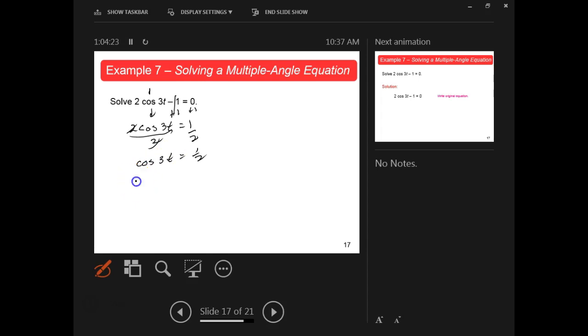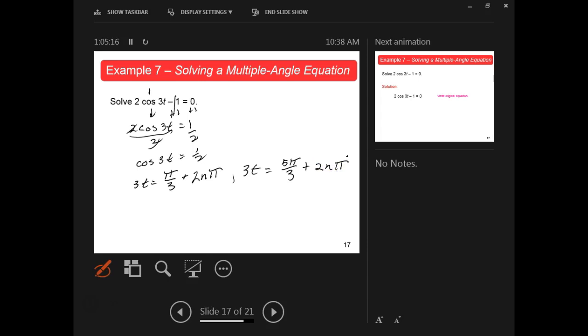So 3t is equal to pi thirds. Now since there's no restriction here, that would also be plus 2n pi, because cosine has a period of 2 pi. But remember, cosine is positive not just in the first quadrant, but also in the fourth quadrant. So what would be an equivalent angle, one whose reference angle is pi thirds in the fourth quadrant? 5 pi thirds. Perfect. So 3t could also equal 5 pi thirds plus 2n pi. That gets them all, right?